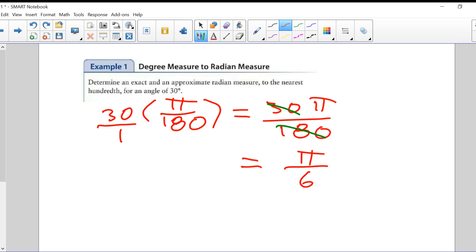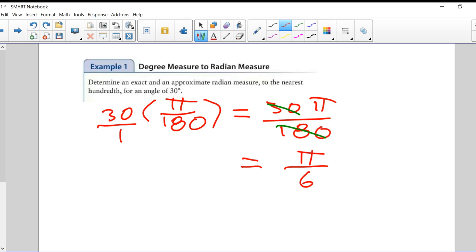And many times when you're doing this, I actually want you to work it out so that it's a multiple of pi. And notice something else. I don't put the word radians beside it, because when you see an angle of pi over 6, it's assumed to be in radians. Normally, when you have an angle in degrees, you have to put a little degree sign there to show that it's degrees. Well, in this case, the answer is in radians because there are no units, so you can leave the units off. And once it has a pi in it, then it's assumed that it's in radians.